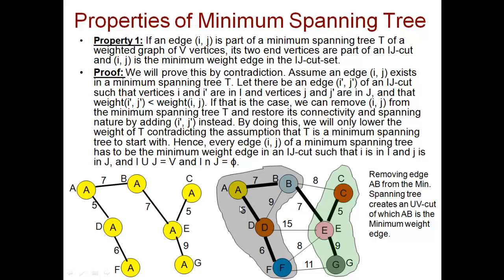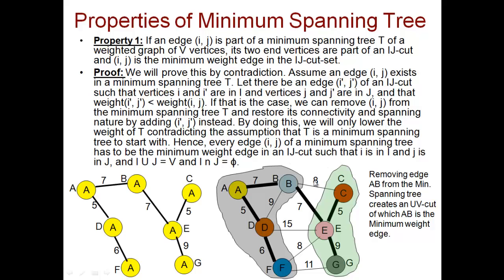Now we can call this a cut, because we basically have partitioned the set of vertices of the graph into two components, and the two sets have vertices that are present only in that set, which means a particular vertex is in only one set, not in the other set. Which means if you take the intersection of these two sets of vertices, it is an empty set, and the union of these two sets is going to be the set of all vertices, right? So we call that a cut.